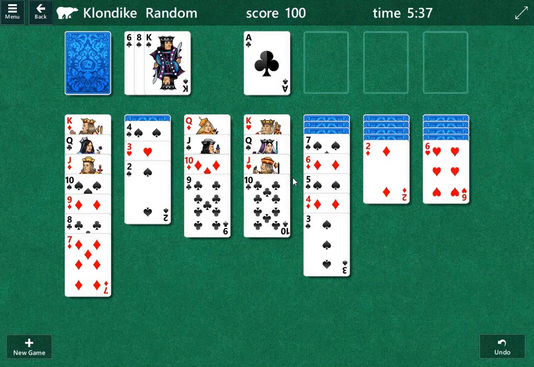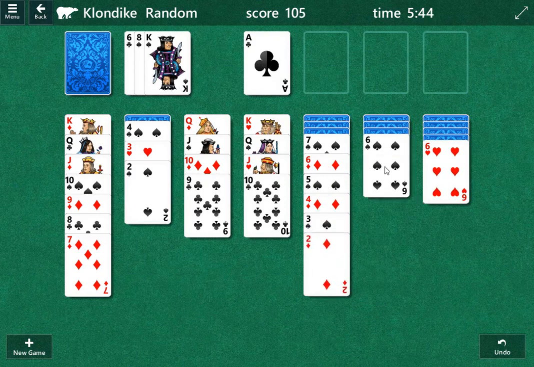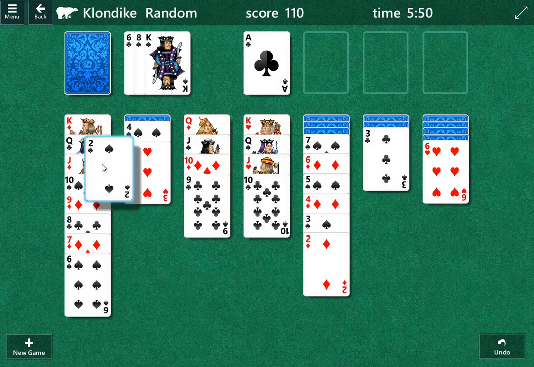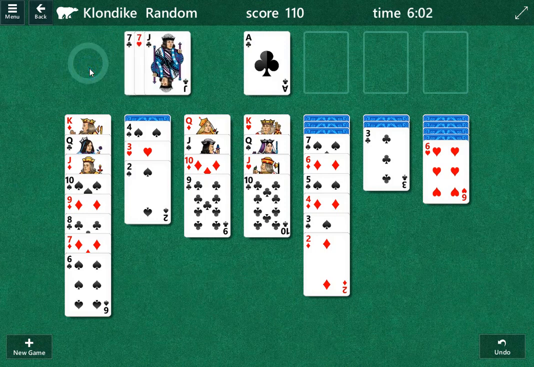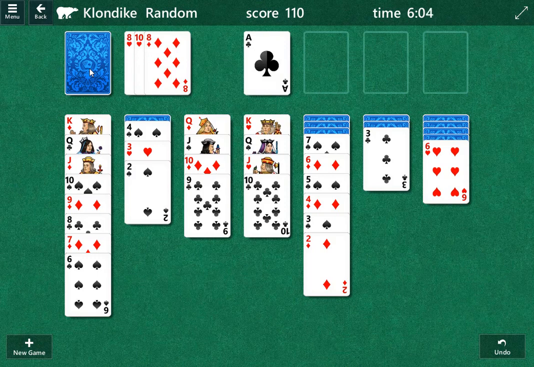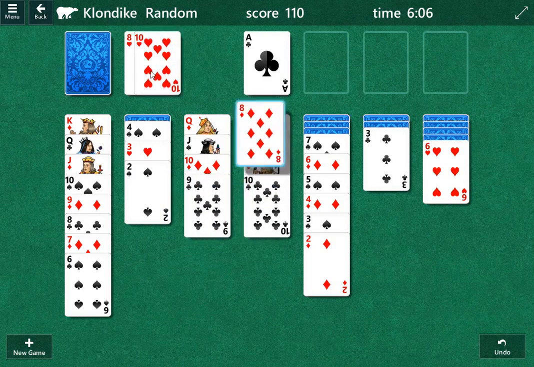So 10 here. 6 we can't move. We can move this. There's another 6. We can move that. 3 again, kind of getting us stuck here. We can move this 5-4 potential. Well, no, that wouldn't get us anywhere. There should be another option there. Oh, yeah, now we got the 8.